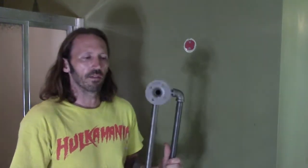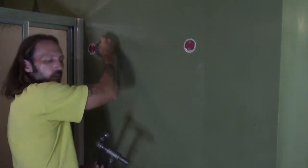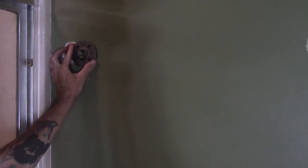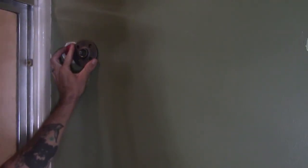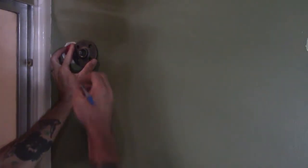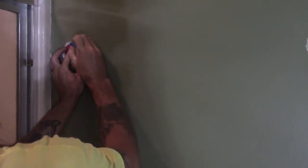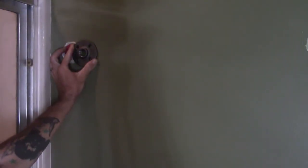The easiest thing to do would probably be to pop one of these flanges off, kind of figure out where you're gonna put it. I can kind of use where the old rack was as a little bit of a guide, but it's not exactly the same. So I'm gonna probably start this right around here. Go ahead and mark this off. Now I know where to drill my first four holes.